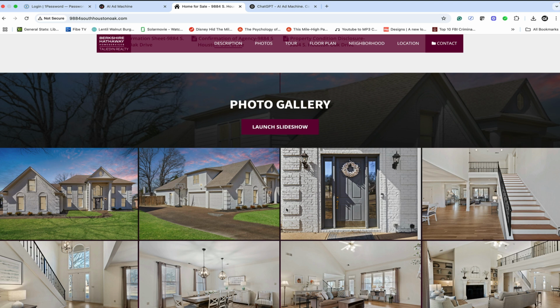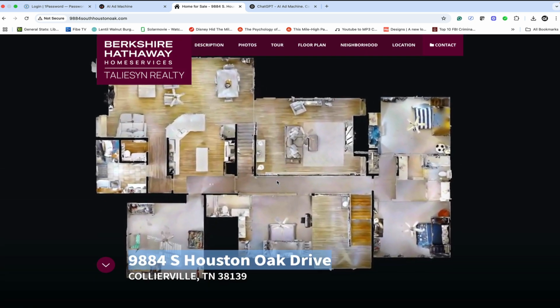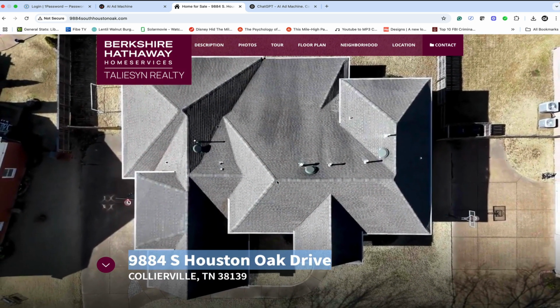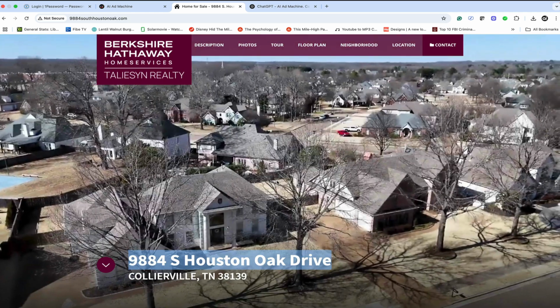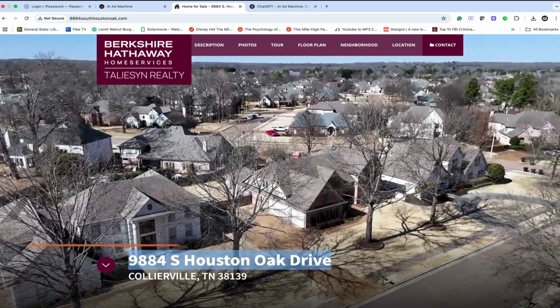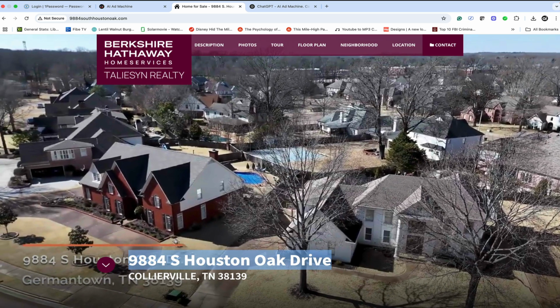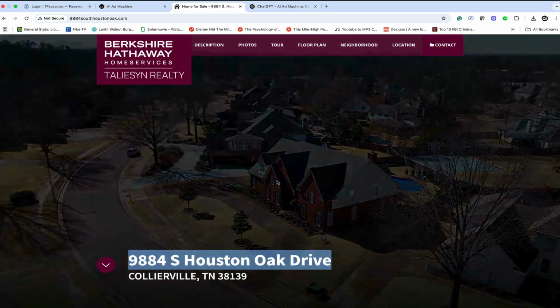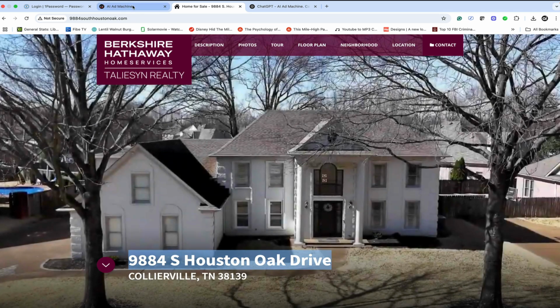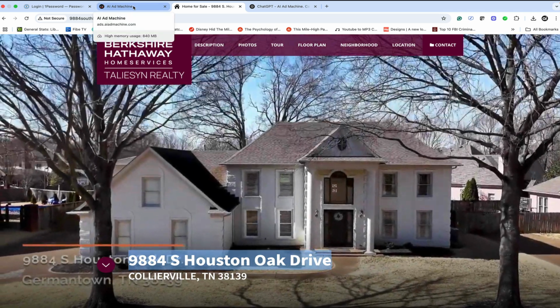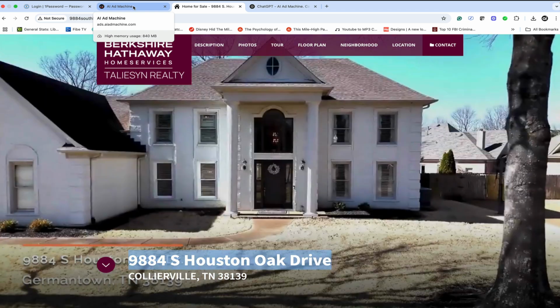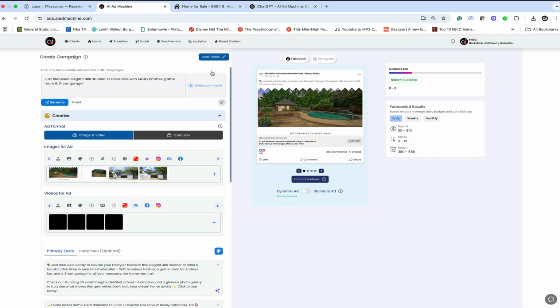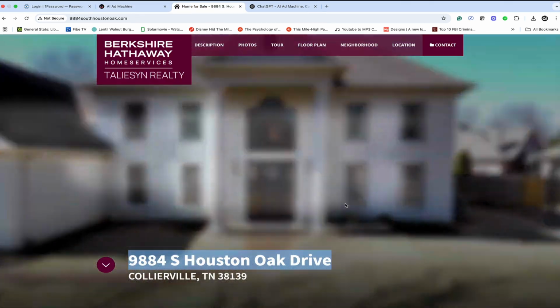Now, this is important. You're not trying to sell this from your Facebook or Instagram ad. It's all about driving traffic to your website. So this is a fabulous website experience. No doubt you've invested blood, sweat, and tears and money creating a beautiful website. So let's let people see it. Let's let them experience you and your brand. That's the whole thing. You shouldn't be sending traffic to any of the big real estate portals. With the ad machine, it's designed so you can send traffic to you and your business. That's why this is important. So you're wanting to direct traffic here. You don't need every single detail in your ad. It's just superfluous. So as far as photos go, let's just take a look here.